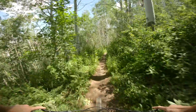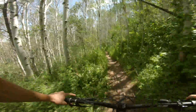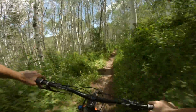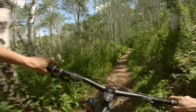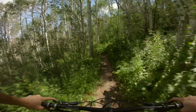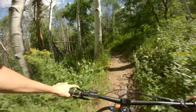And lastly, let's talk about the Transition Spur. It's been forever since I've owned this bike, but I owned one, so I rode it a lot, and I feel like I can compare the two. They're both kind of that XC trail, blur the lines type bike, but I don't think they could be at more opposite ends of a category. The Ranger is short, small, quick, nimble, and the Spur is long, slack-ish, and a lot more stable.